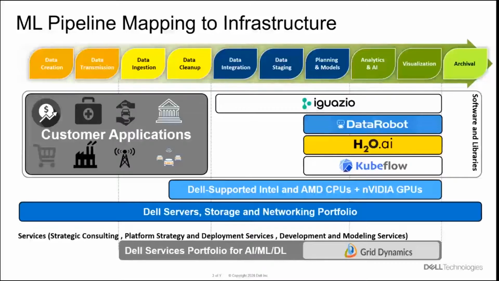Keeping the machine learning pipeline in mind, there are several tools available specifically around starting with data integration to the archival, which will help you do this analysis. And at Dell, we are partnered with multiple software companies to help you do that. So we have partnered with a company called Iguazio, which is a world leader in MLOps. Yes, there's a new term called MLOps, like DevOps, so that you have a continuous churn of machine learning models as the newer data comes in and you're constantly getting a new feed.